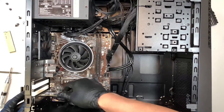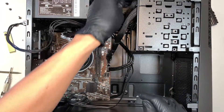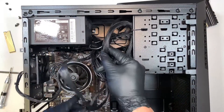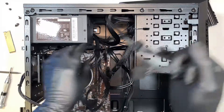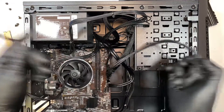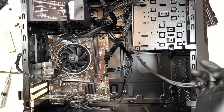Let's put the Wi-Fi card back. Now, if you want to add additional storage, the answer is yes. You can see how they wired things — they just stuffed everything in the front. You have plenty of SATA power cables here, and you can add up to four additional drives.